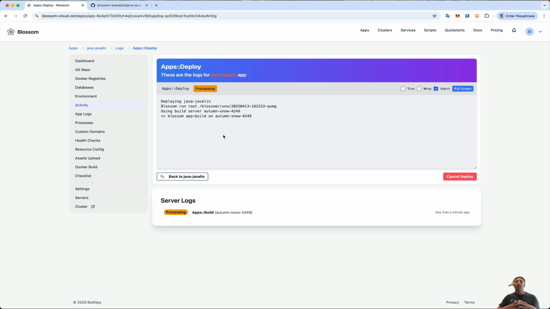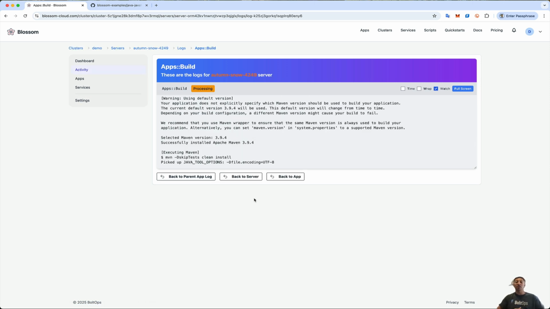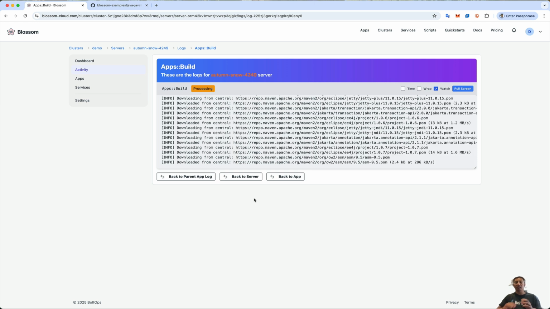It's showing all the commands that are going to be executed across all the fleet of servers on your cluster. We only have one for this demo, but if you have more servers, it's going to show you all the commands running across all the servers, but it's not going to put all the output here where it's kind of messy. You can see the more detailed logs on each server by clicking onto the individual server logs. So that's nice. It keeps it nice and clean.